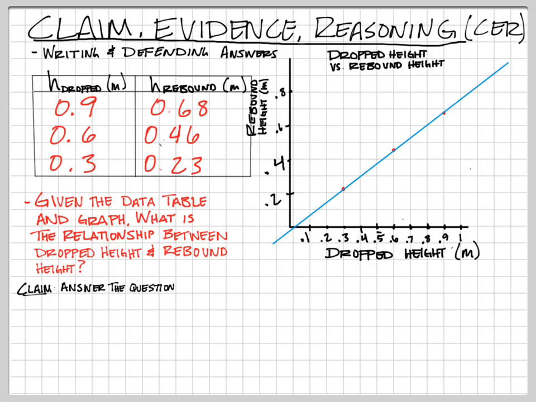Now as we do this, we do need to write in complete sentences. But I think we're all old enough to get beyond "the relationship between dropped height and rebound height is." We could just say, the rebound height is 79% of the dropped height. Any way you want to say that is fine. The slope of our line was 0.79. So what that's telling us is that the rebound height is 0.79 times the dropped height. We get that from the little equation that we came up with.